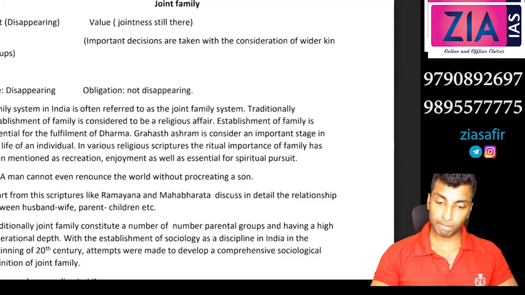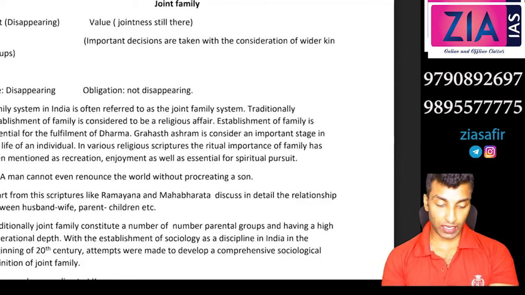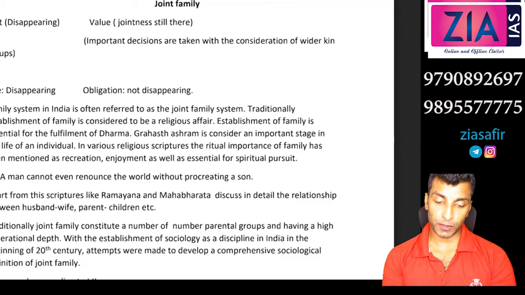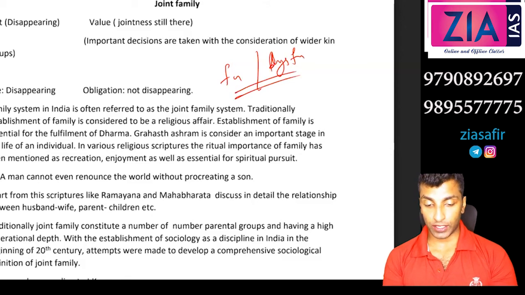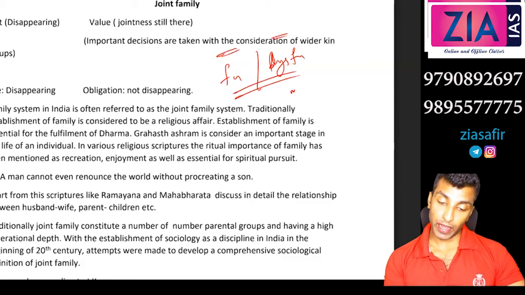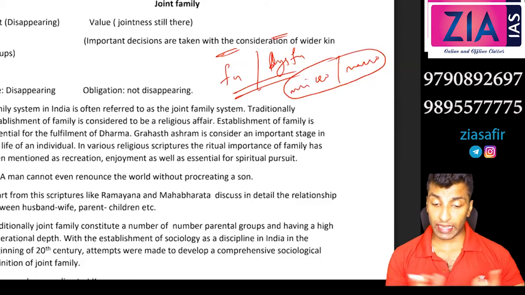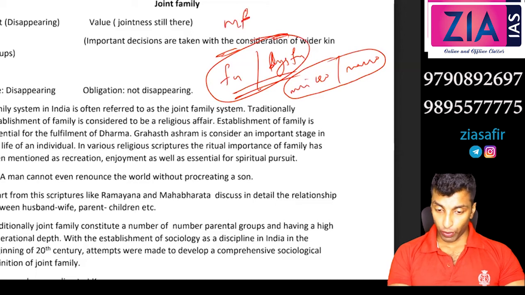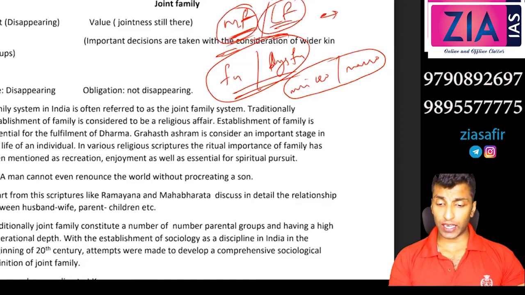So joint family, this point I've already told you. If you need to write from a sociological perspective, what all things you need to take into consideration. The easy way in which you can write a sociological perspective is to talk about functions and dysfunctions. Okay, so this will give you the functional perspective and the conflict perspective view. Then talk from a macro perspective. These are things which anybody can do. At this level you can easily do this too. You can also talk, within function, about manifest function, like we have done today, and latent function. So individual's point of view and societal perspective. That's what manifest and latent function are. Then you can also write about manifest dysfunction and latent dysfunction.